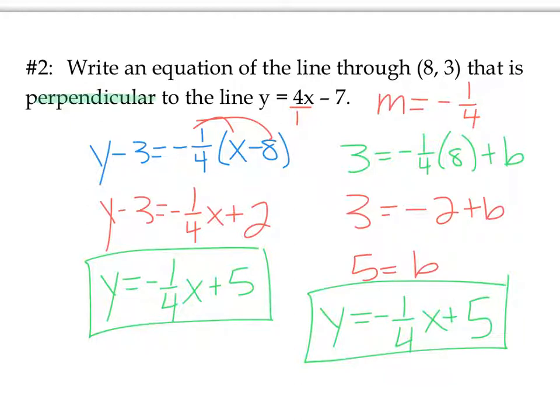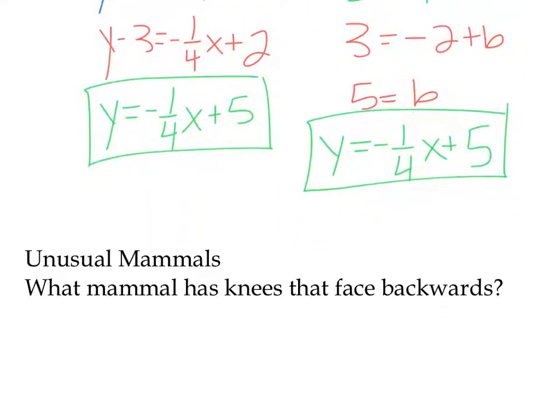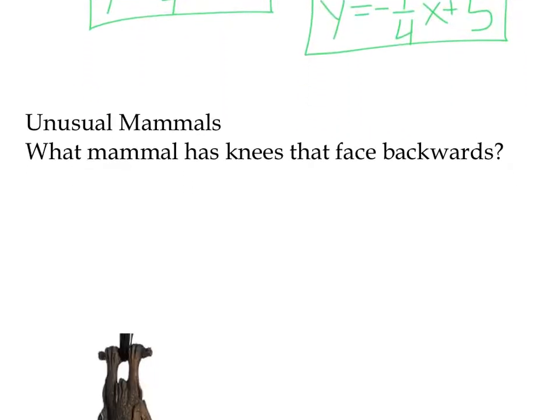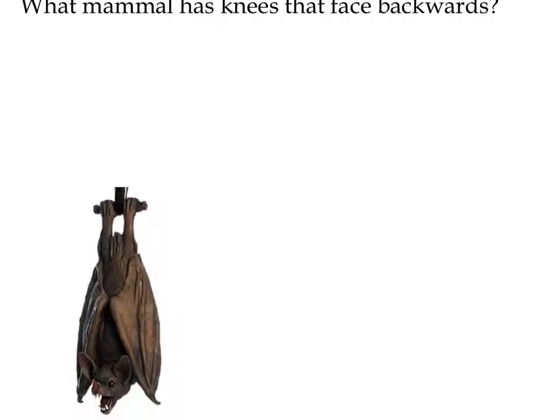Okay? If we look at some trivia regarding unusual mammals. What mammal has knees that face backwards? This might be an animal that you don't normally think of as a mammal to begin with. It's a bat. And bats' knees face backward, the only mammal that's like that. It helps for the way it lands and hangs, and so it's very useful for it coming in particular, landing and having the knees bend backwards, where it can come in at high rates of speed, land effectively that way.